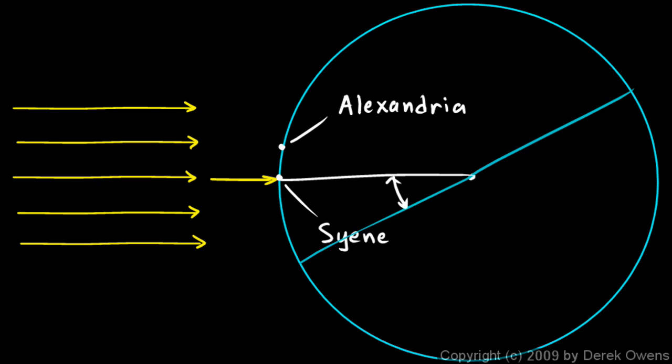And Eratosthenes, up here in Alexandria, knew that. And he took that opportunity to make a measurement. He said, if the Sun is directly overhead in Syene, then it won't be directly overhead in Alexandria. Because of the curvature of the Earth right here, the rays of sunlight coming straight into Alexandria won't be vertical. So, he set up a pole, and this is exaggerated, obviously. And you can get a pole perfectly vertical, because you can hang a line with a rock tied to it, what they call a plumb line, and you can make sure it's exactly vertical. So, he could set up a pole that was exactly vertical, and the ray of sunlight coming past the tip of that pole would cause it to cast a shadow. Because the pole was vertical compared to the surface of the Earth. And the sunlight at Alexandria would be coming in at an angle relative to the Earth's surface or relative to the pole.